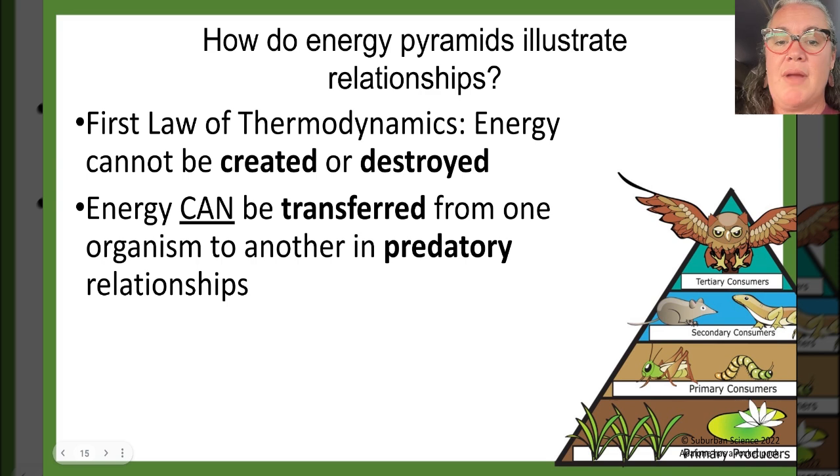It can be transferred from one organism to another, but the thing about transferring energy is that energy is also used by these organisms, to produce body heat or to help them move around. They've got to look for food. It requires energy just to be breathing, living, looking around, right? So that energy gets lost along the way, and it's just the principle of transfer of energy within physical science. Anytime energy is being transferred from one form to another, there's going to be a loss.